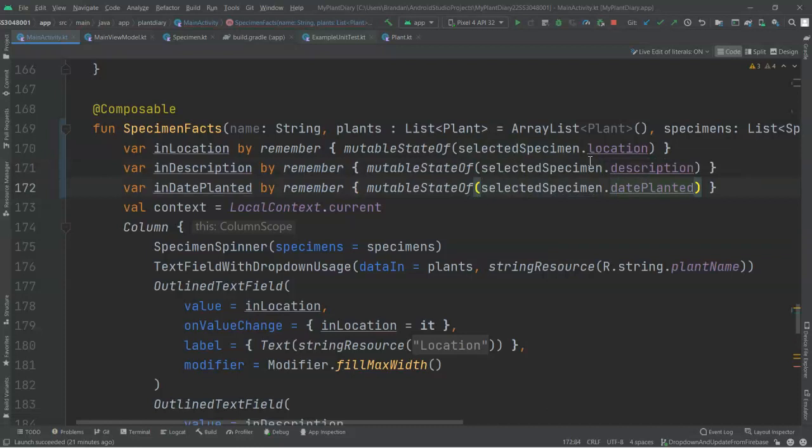What's the value of passing these in as properties if we know that a remember is only going to be computed the very first time we compose? And at that point, we likely haven't picked anything from the drop-down anyway, so these are all just going to be empty string. Well, what we want to do is tell the remember that it needs to forget at a specific time. Well, there's another parameter that we can pass into remember, and it's a key.